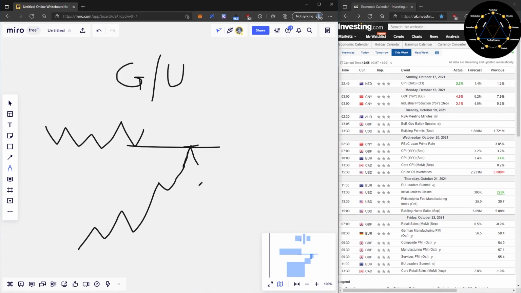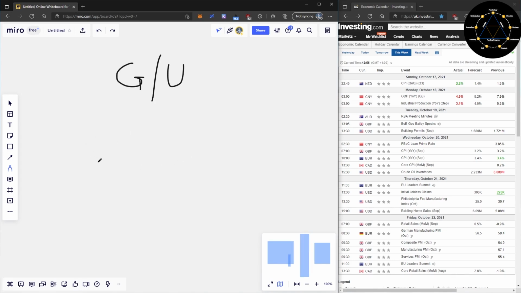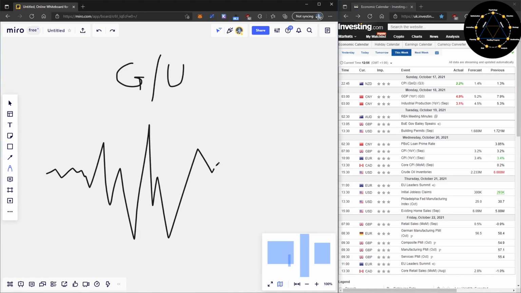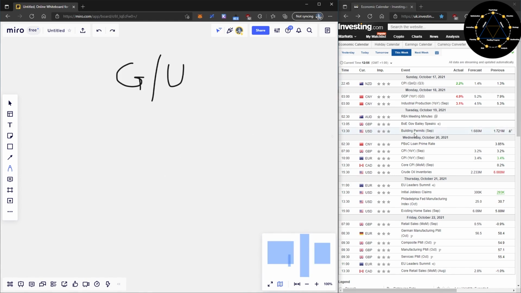So don't jump into news just because it's positive or negative. Often it's just a short-term price action. And if you zoomed in, let's say, on a really small time frame, like a 5-minute chart, some news will really look like this when it goes like that and then ends up roughly where it started. So it's often an excuse for short-term volatility. So that is how economic indicators can affect the charts.